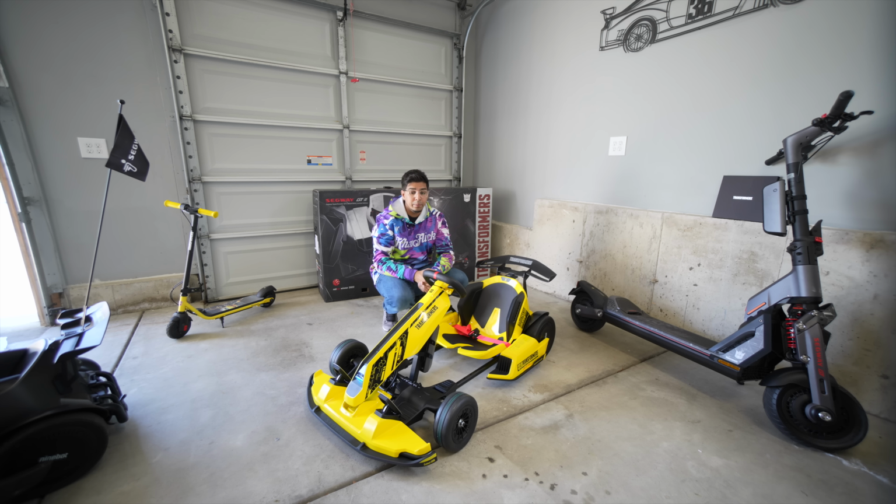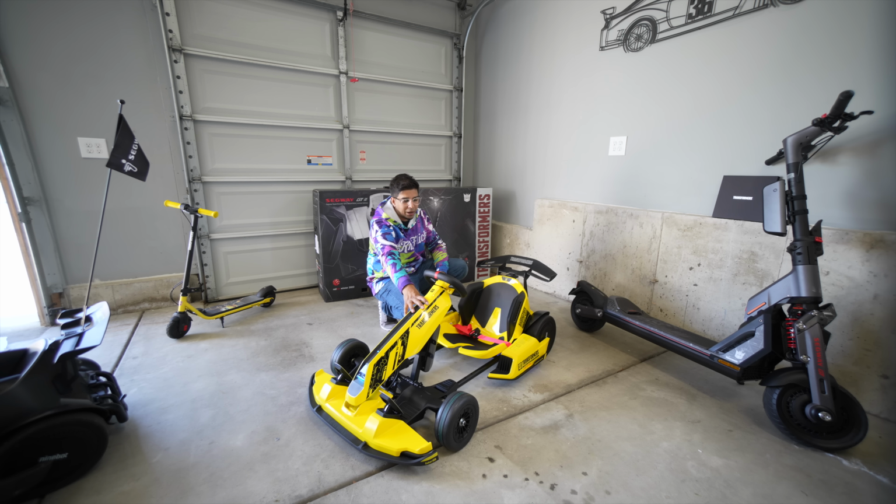So this thing is finally built and it was a pretty simple process. Just stretch it out, tighten it down, install the spoiler, and that's about it. Overall, it looks really, really cool. I definitely like the colors and the combination between the yellow and the black. Definitely gives it a Bumblebee feel. Now, there's a variety of different Transformers logos throughout it, from the spoiler to the steering wheel to the main hub over here. Even the backside here, you have an Autobot logo as well.